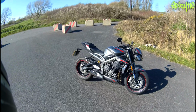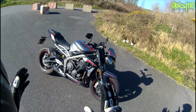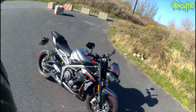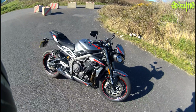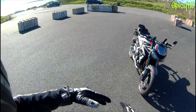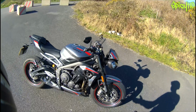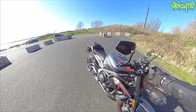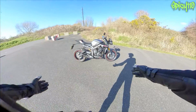I think it is a very nice looking bike. I really like the tail. I love the shape of the tank. Now, Triumph's headlight arrangement has always been something that I've been a bit unsure about. I think this is much better than some of the older models. It's still something you kind of have to get used to. For me, from this angle, it's nice from nearly every angle, but when you can actually see the neck, as it were, it's just something you have to get used to, because I just expect the light to be there and your dash to be up here. But there is a nice thing about having the dash that low down, that it's all out the way.